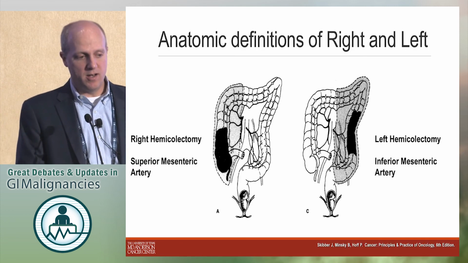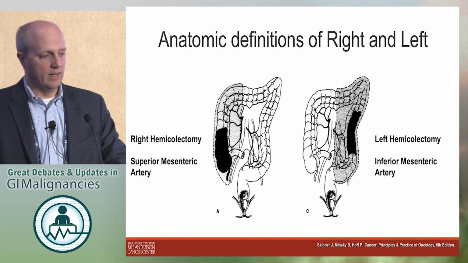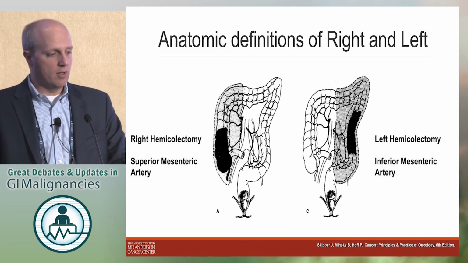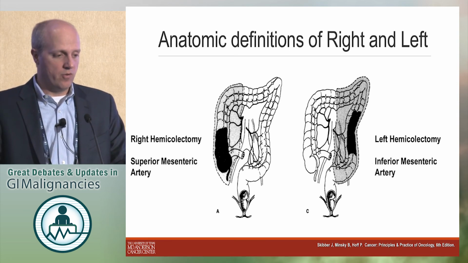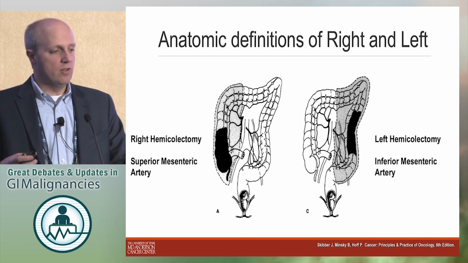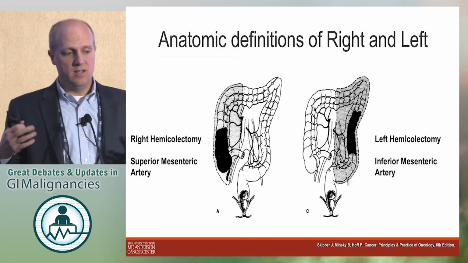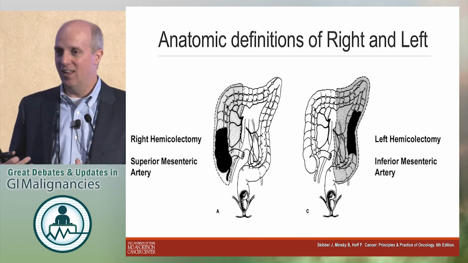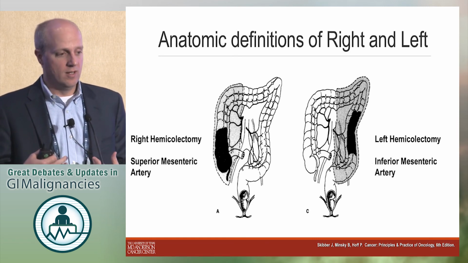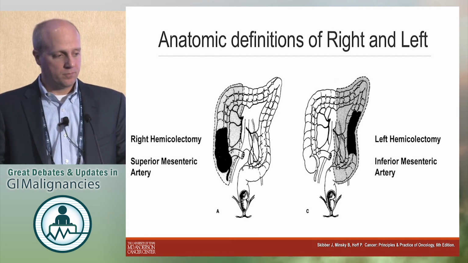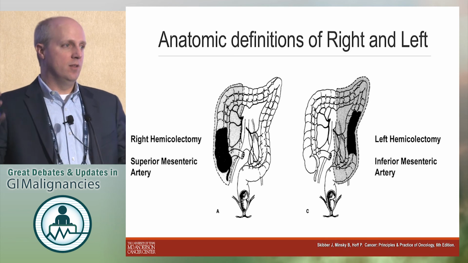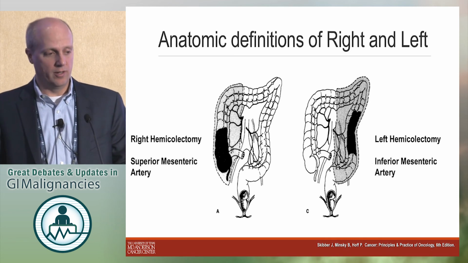First, just as a reminder, when we talk about right and left, we're really talking about parts of the colon that are fed by the superior mesenteric or the inferior mesenteric artery. These are what the surgeons tell us when they say we did a right hemicolectomy or left hemicolectomy, where they're following that vascular distribution. Classically, the most proximal one-third of the transverse is lumped in with the right. But as you know, the anatomy is certainly variable.